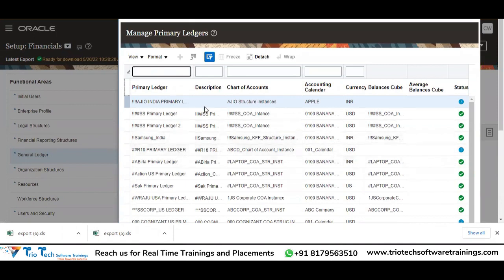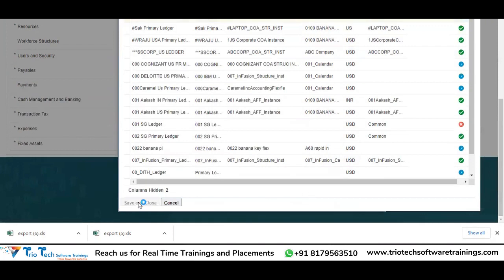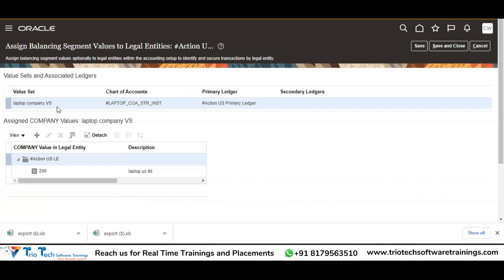Let's say this is your ledger, US primary ledger, then you will have to select that, and then click on save and close. So your ledger will be selected as the scope, and then you can perform all the actions accordingly.